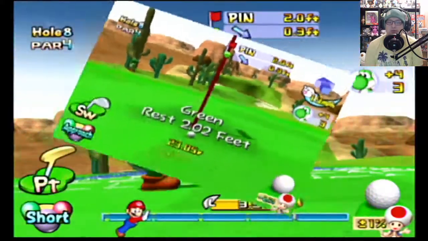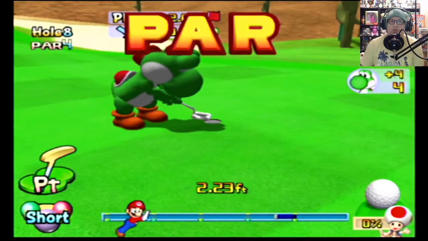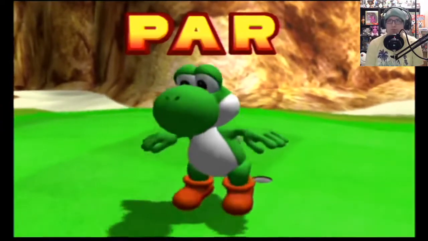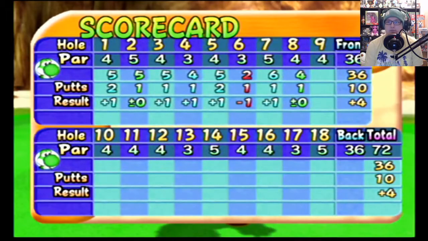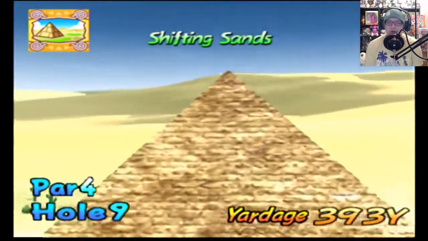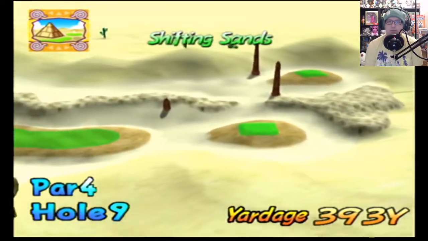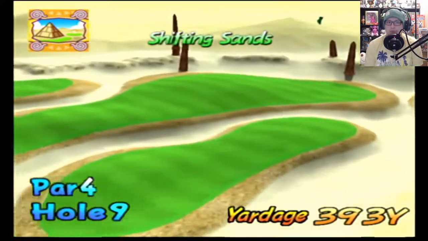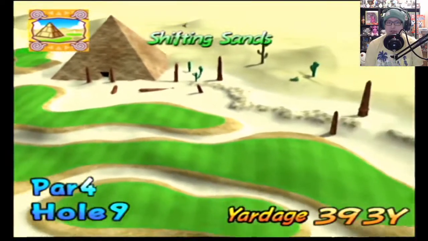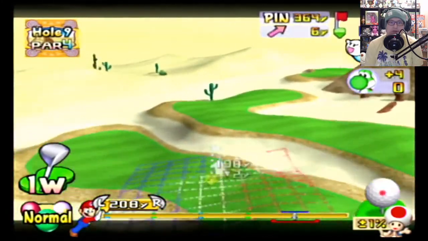Ooh. Here we go. Oh, that was a par. Here we go. Look at this nice pyramid. Par four, hole nine, closing out the front nine. There are multiple paths we can choose here. Interesting. For me.